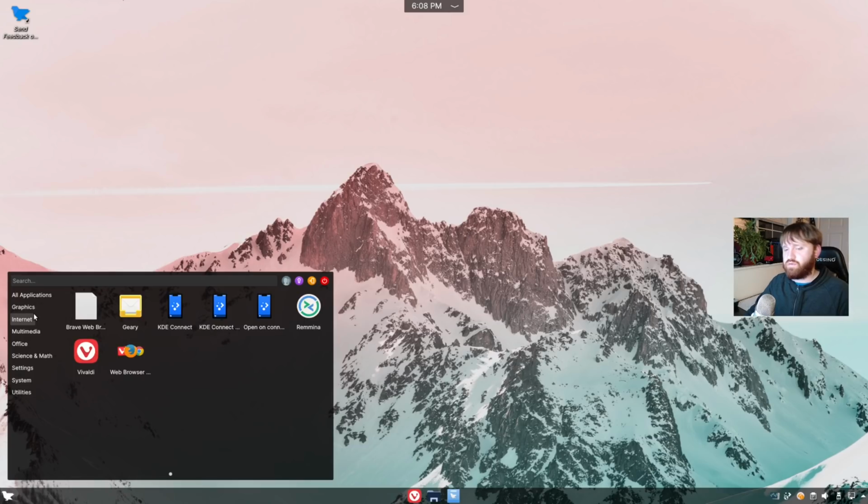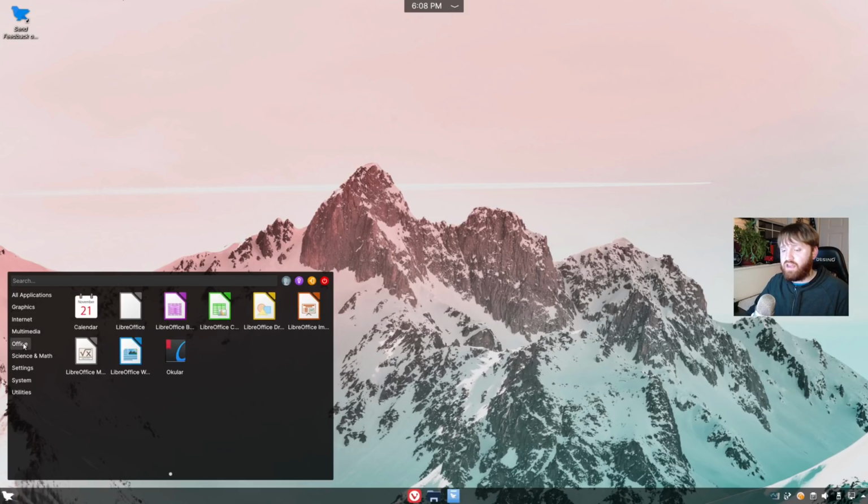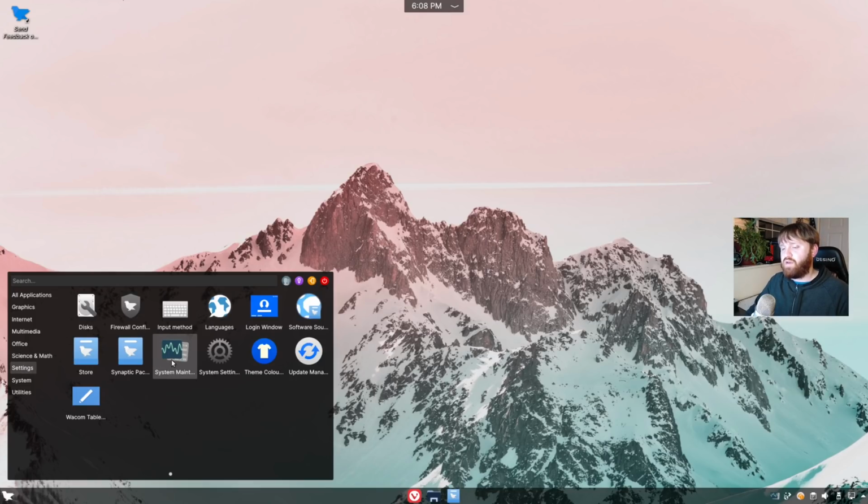The other things you will see in there is KDE Connect, which is a great utility that I'd recommend you try out if you have a smartphone. Under graphics, we have Document Scanner, Krita, LibreOffice, Photos, basic things you'd expect. Under multimedia, we have Cheese, VLC Media Player, and the suite of LibreOffice software. Under science and math, it's more Libre. And then you have a wide selection of settings features and different system utilities.